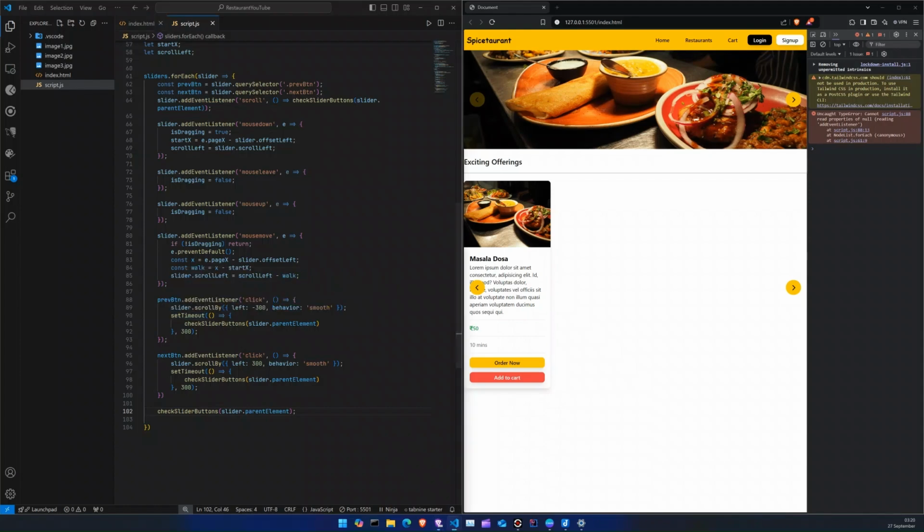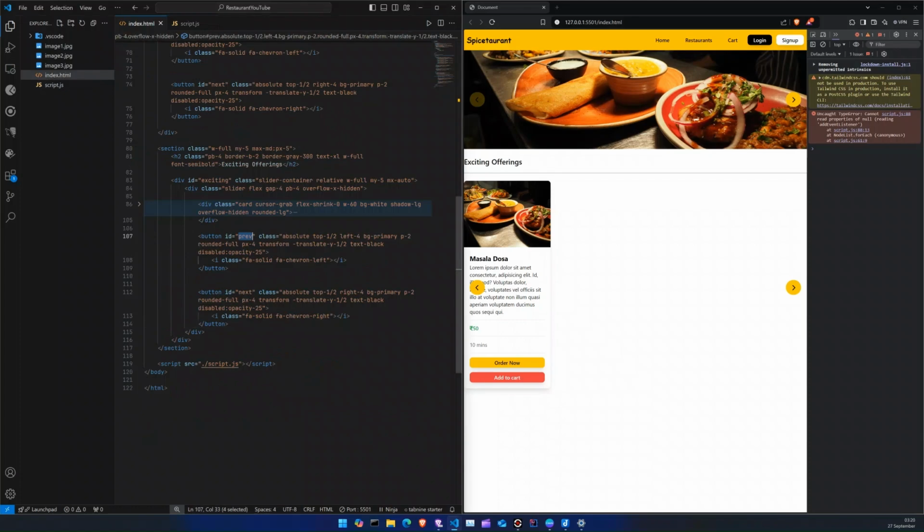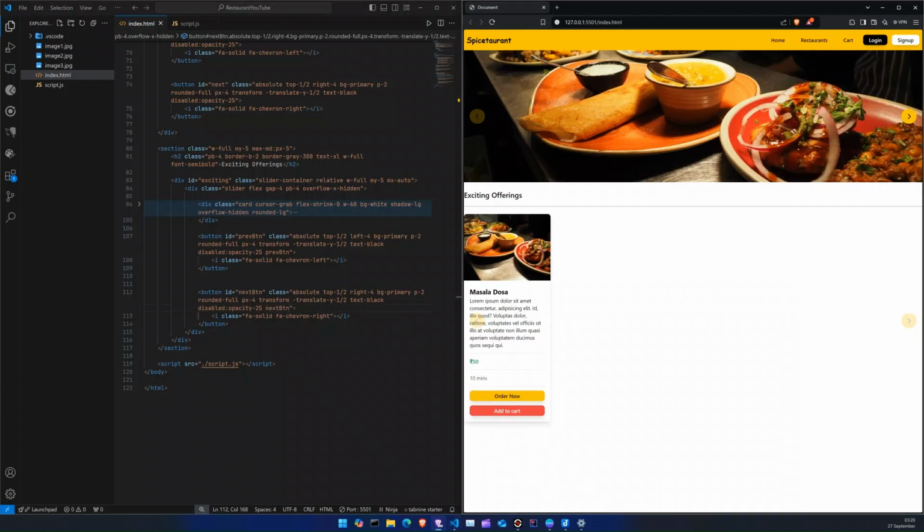Okay, oh man, prevBtn, nextBtn, and okay, I need to add actually these need to be added as classes. Big mistake. Not at all. Everyone makes mistakes, okay, so you don't worry. Now you see these buttons are disabled, so the slider buttons are being checked for sure.